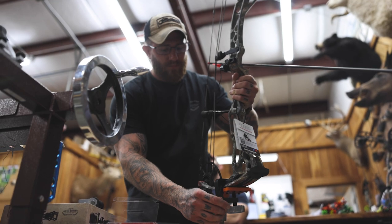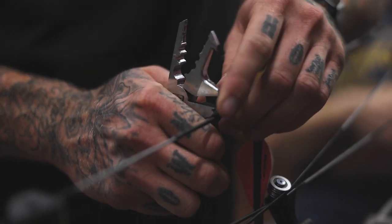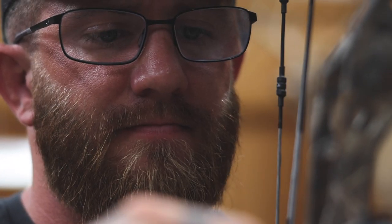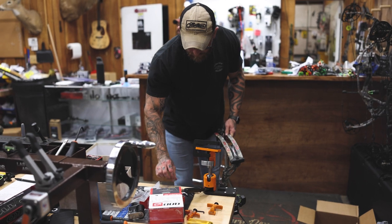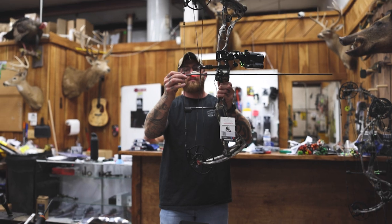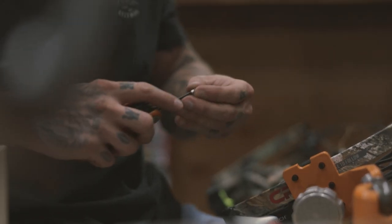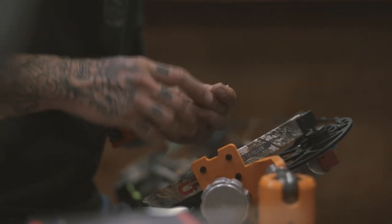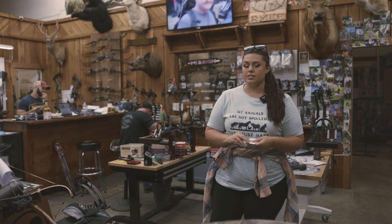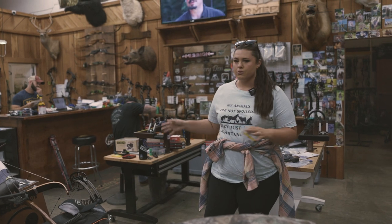It's known for a smooth draw and it's light — the whole weight is four and a half pounds, so you'll have to add your sight and accessories, but it's not a heavy bow. The axle-to-axle is 30 inches, draw length goes from 25 inches to 30 and a half — I shoot 27 and a half inches and I'm a tall girl, like five foot nine. The FPS is 331, and you can get limbs for pretty much any draw weight you need — 50, 60, or 70 pounds. It's not just a women's bow, it's for everybody.